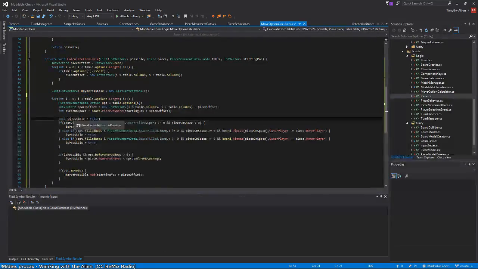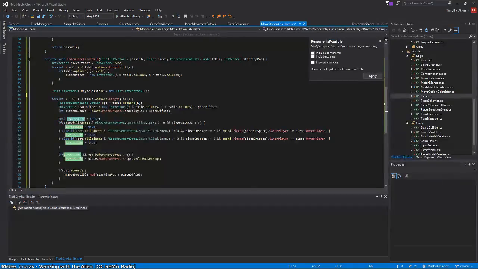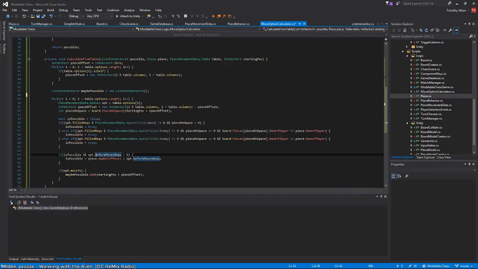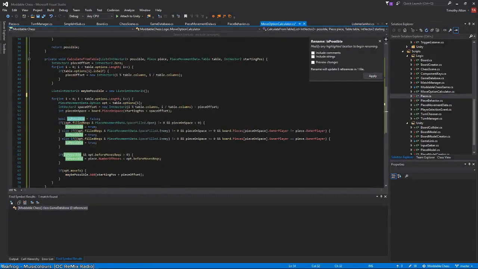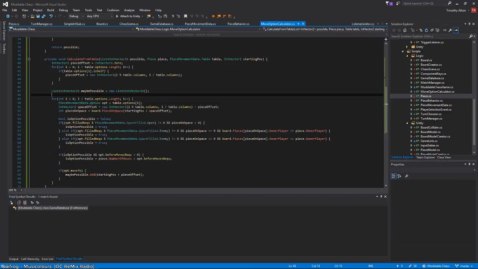Let's change this to is option possible. And then we'll make an is table possible.